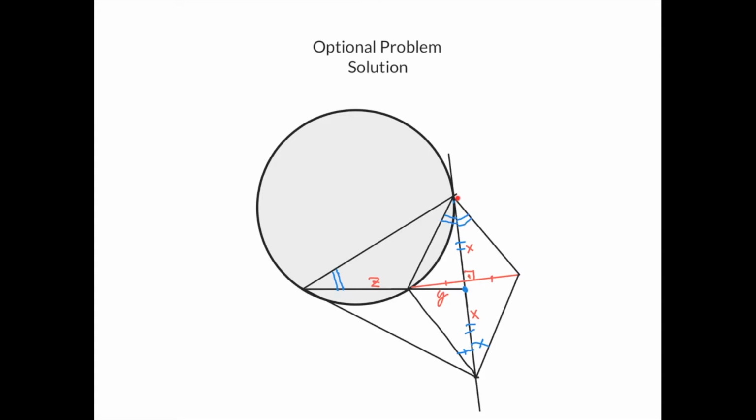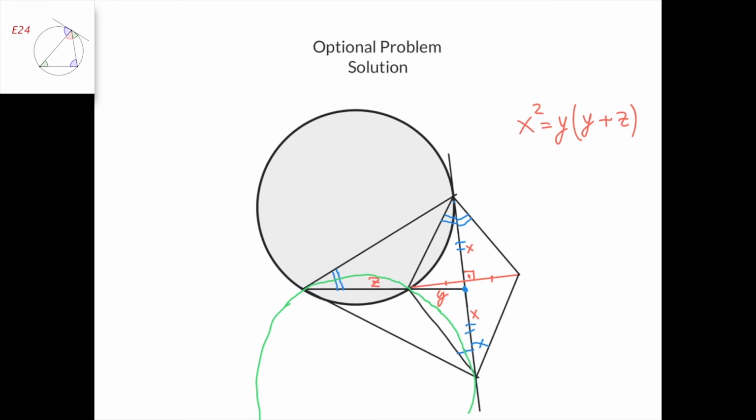We know that this is tangent to the circle, and this is a line that intersects the circle at 2 points, and therefore, from the power of this point with respect to this circle, we have that x squared equals y times y plus z. And therefore, x squared looked from here equals y times y plus z, which means that the circumcircle of this triangle is tangent to this line at this point.